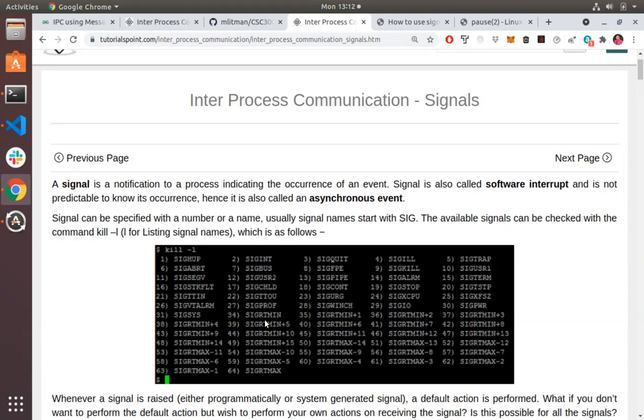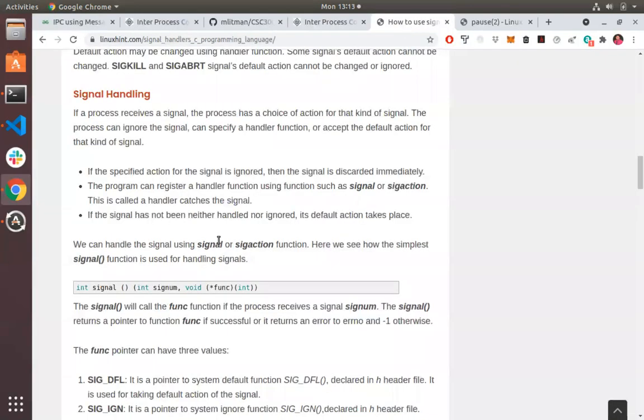But in this case, we're writing this all as user-defined processes in code, and we're going to use our user 1 and user 2, the two that don't have predefined default responses from the operating system. All the other signals have default responses from the actual operating system. All right, so let's go back into here.